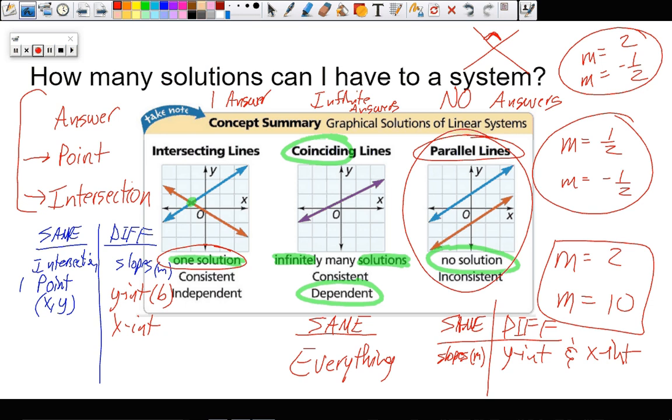Anything else? That's it. Those are good things. If you can recognize these, everything is easy. Everything in this entire unit is easy. Okay? Yes? This is not the same and different, but are parallel lines a function?